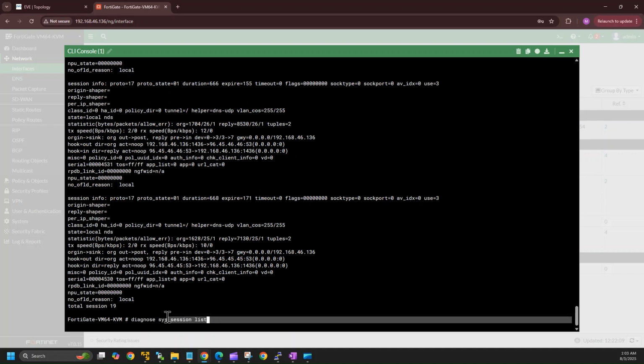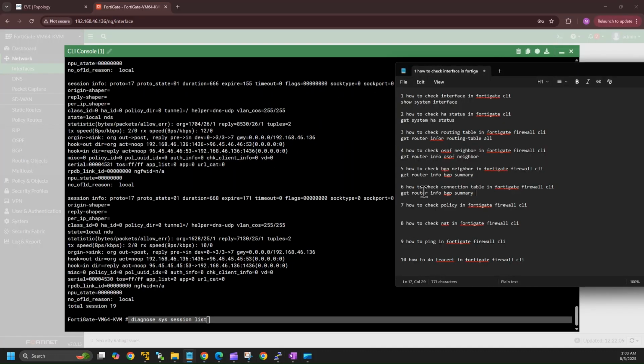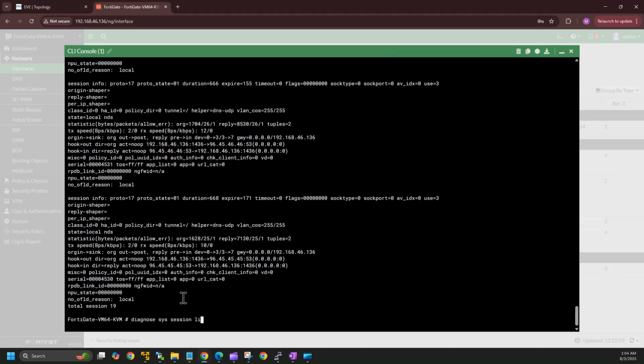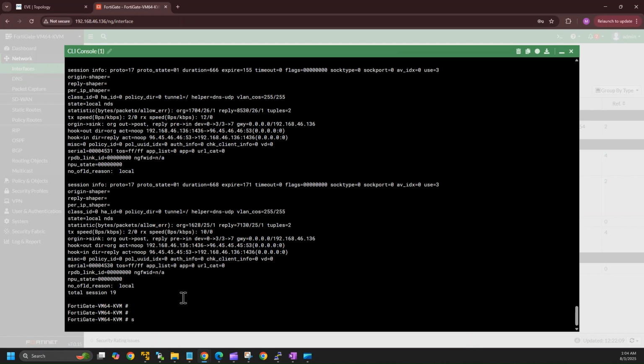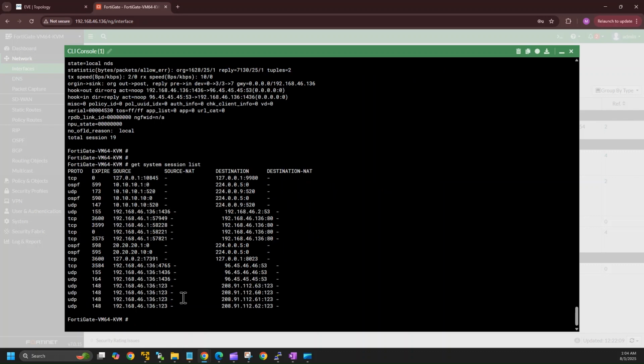If you want to put any filter, you can do that. This is also a useful command. If we want to know about a specific connection, we can put get system session list, and it will show the specific one.